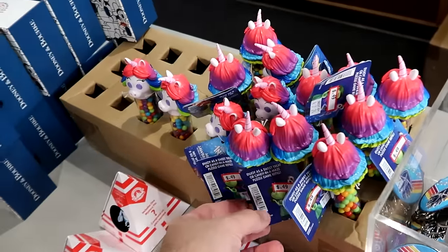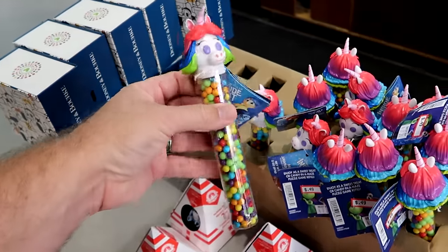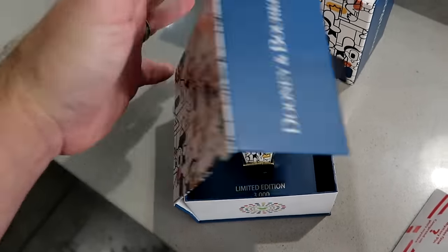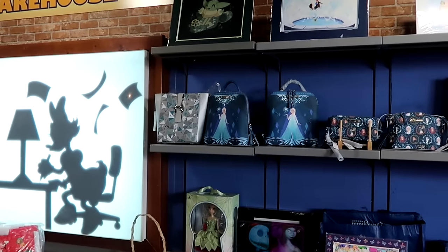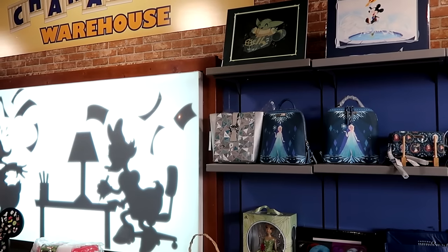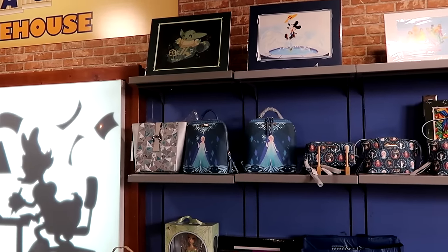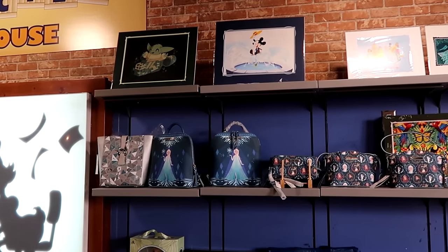Some different candies include a unicorn container from Inside Out filled with rock candies — 49 cents. They have Dooney and Burke Magic Bands: the abstract Donald Duck one is limited to 3,000 pieces, comes in a fancy box — $25, down from $58. Behind the register is a Disney 100 Dooney and Burke bag at around $150 with Mickey enclosure featuring Stitch, Winnie the Pooh, and Baloo. For the 10th anniversary of Frozen, there are bags including a backpack with Elsa, a wristlet, and a smaller purse.